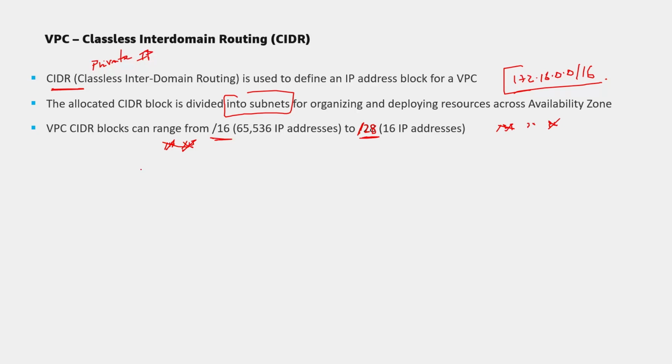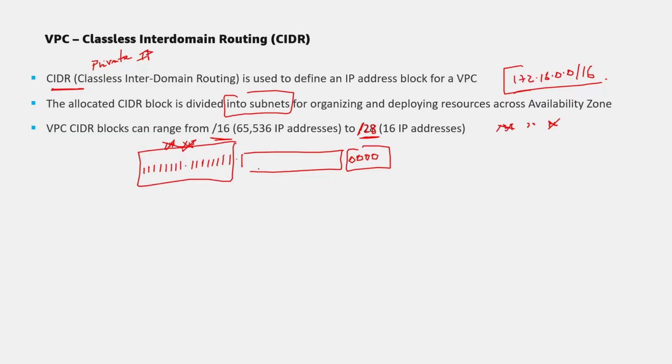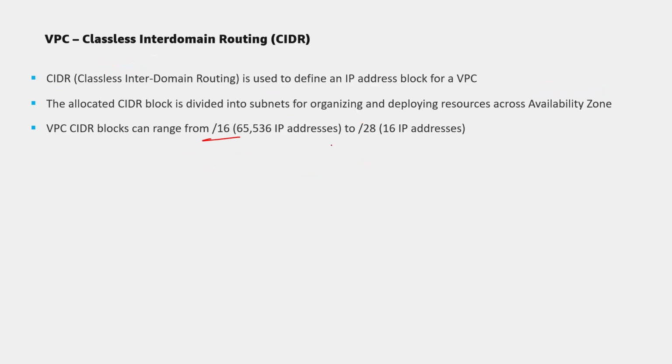So it would look something like this: 1, 2, 3, 4, 5, 6, 7, 8, and here you have some room to play around, and for the /28, I think 4 zeros are going to be reserved as well. So this part is reserved and this part is reserved. You cannot touch it, but you can create subnets, you can create host bits and so on within this range. Okay, just remember this /16 and /28.